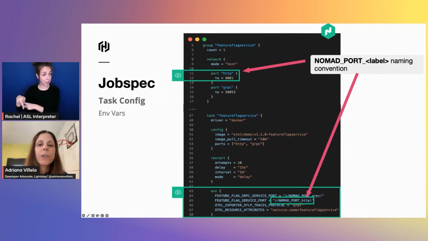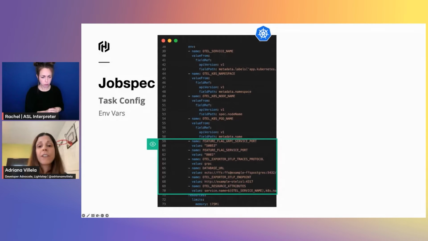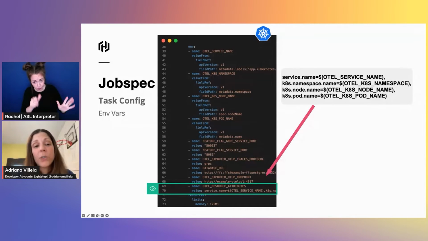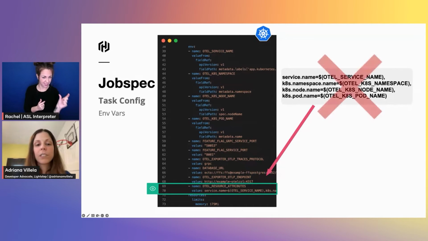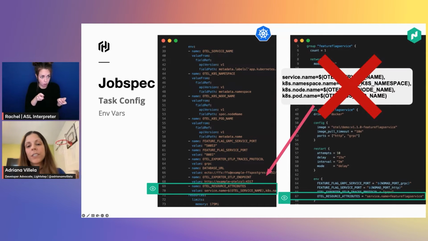So now let's turn our attention back to our Kubernetes YAML. Now you'll notice that we've got our OTEL resource attributes environment variable, and it's set to this big garble of text. But if you look closely, most of these attributes are Kubernetes related, so we don't actually need all of them, obviously, because we are using Nomad. So instead, the only piece of information that I want to take is this: service name equals feature flag service, OTEL service name equals feature flag service.